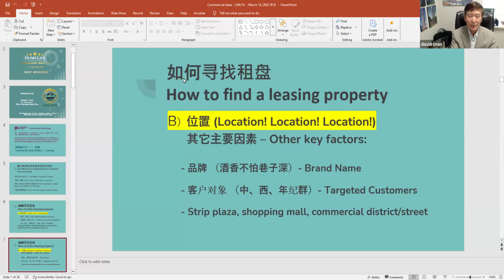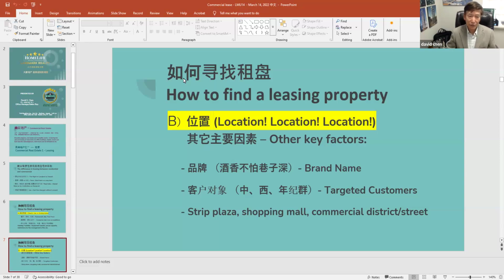Second, of course, the same thing as residential. When you are ready to help your client, you always have to make sure the location is good for them or not. Because let's say people told you, as I said just now, they want to open a coffee shop or cafeteria in downtown because they want to sell to the target market customer, let's say young people, university students. So in that way, you feel the location is good for your client. Even if the client does not know anything, you give them the suggestion. Location-wise, for young people, of course, it will be the downtown commercial core, close to the university, right?